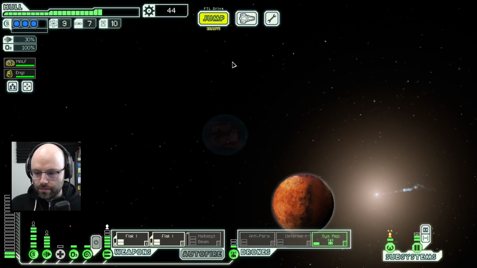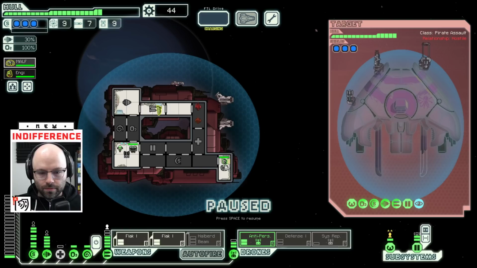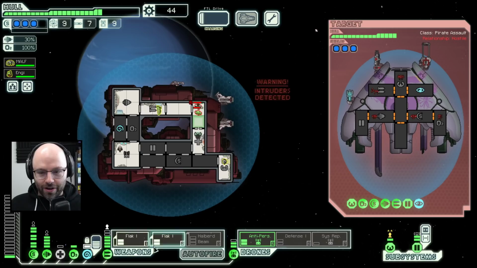Your weapons are on fleek, King. I participate in your study. Intruders on board. And we have to fight the ship? Okay, well, that's easy enough. You just mind control them. You sent a Zoltan after me? Like, are you insane? What's wrong with you?